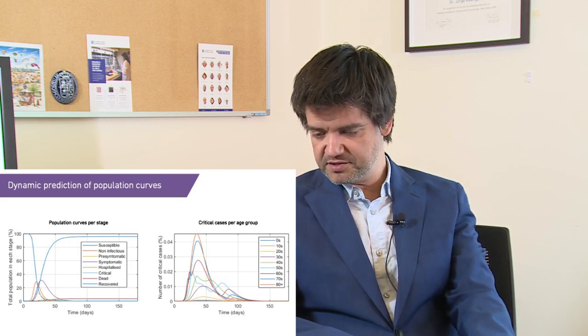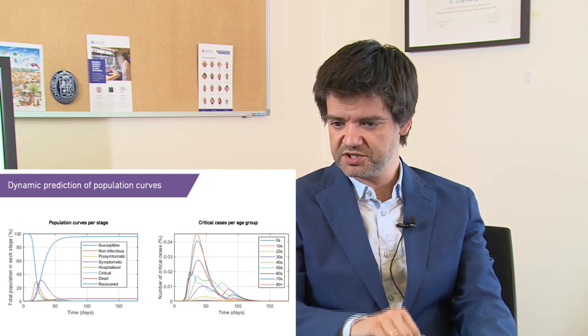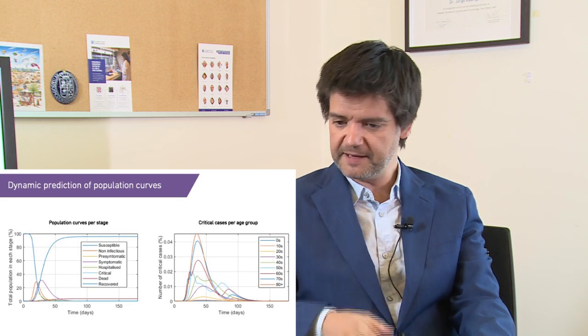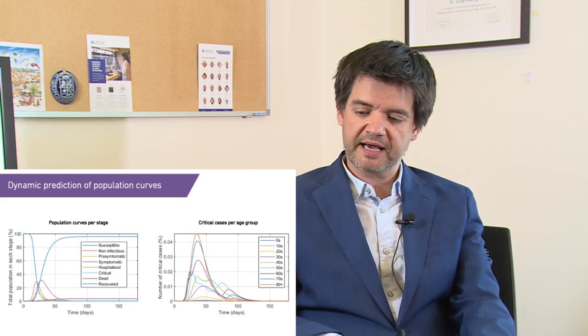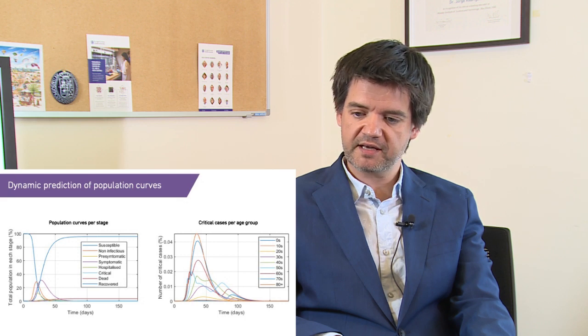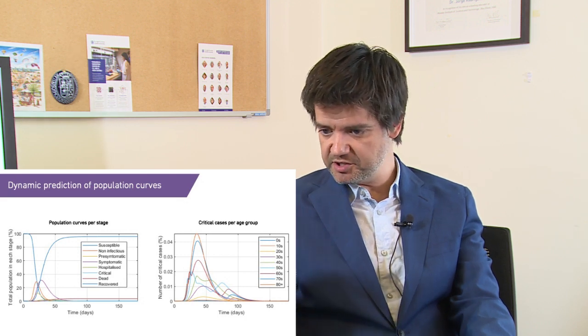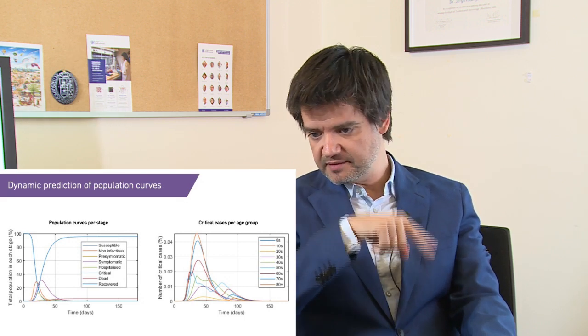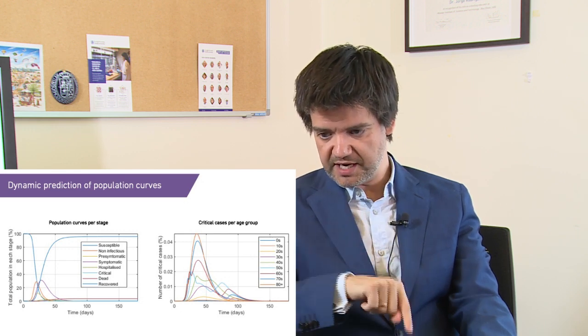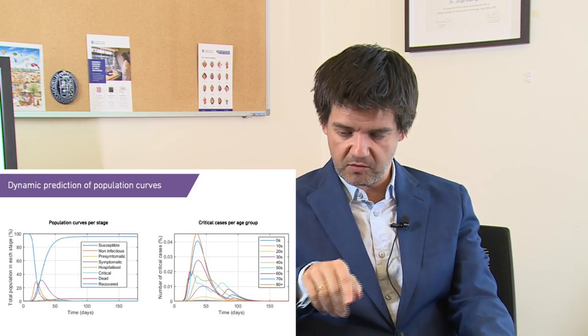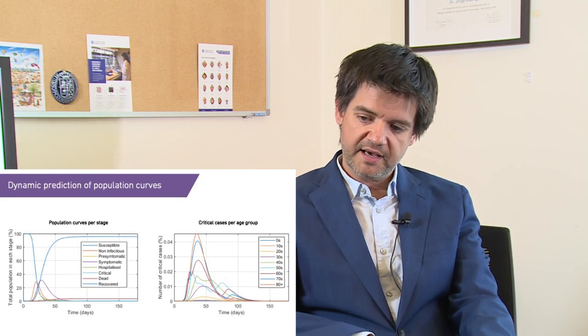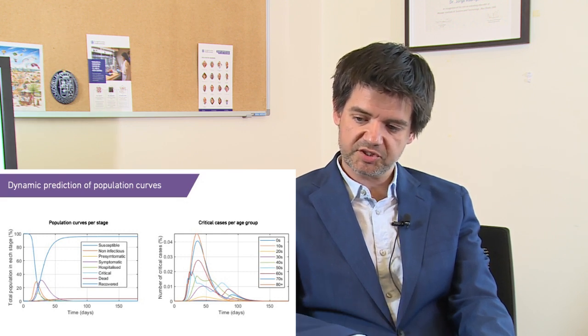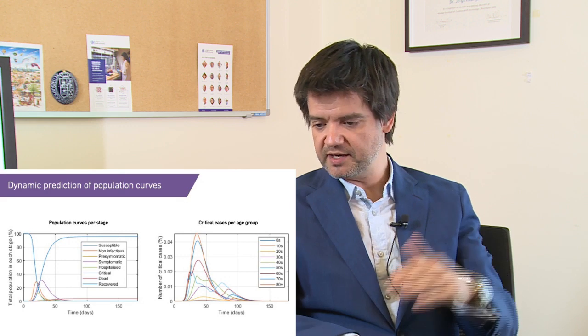In that scenario, this is the result, what the model will show, right? So we see how the susceptible goes down really quickly. In like a month, everybody has been infected already. And in all these other intermediate curves that go up and down, they are basically when you become symptomatic and then go down, and then hospitalized and go down. And then the critical one is the lower one. And then the number of fatalities is also shown. And then we can see how it progresses.